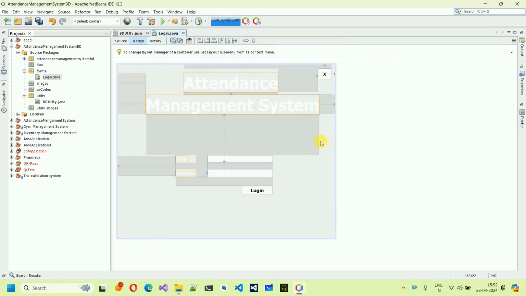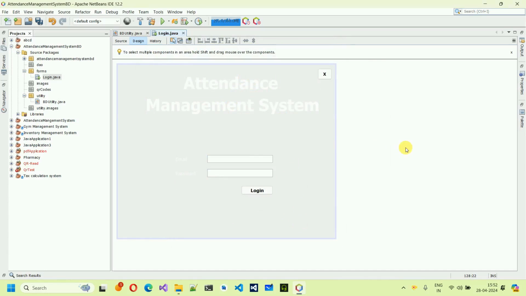Now it is not visible over here, but we are going to write the generic code which is going to set the background image directly through the code, not from here. Earlier we have seen that whenever we drag and drop the images, we face difficulties in adjusting those images. We have to resize as per the form, but we are going to write a generic code which will automatically resize the image as per your font size. So let's quickly dive into it.